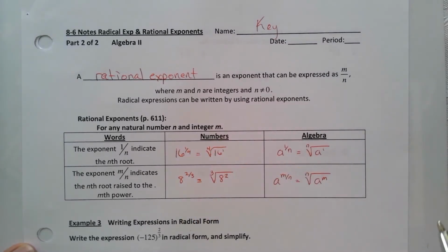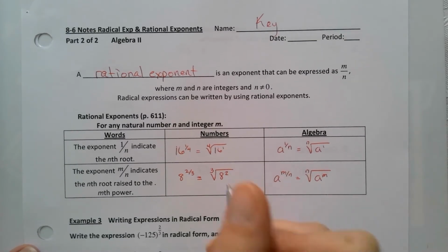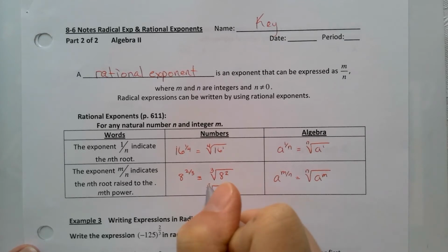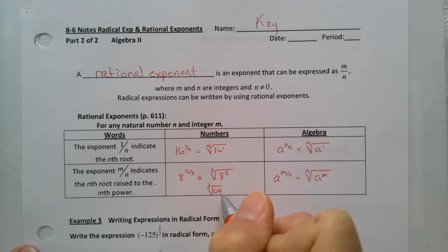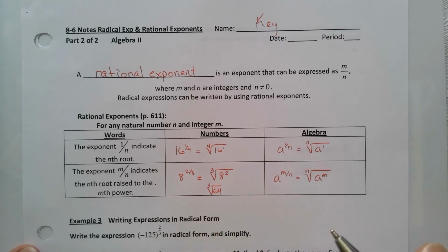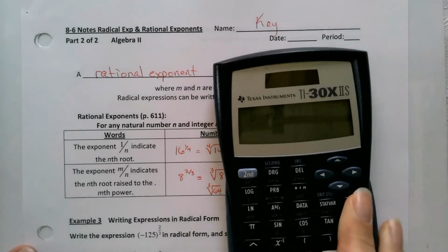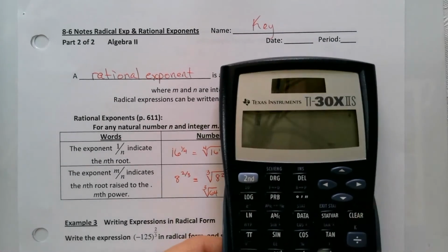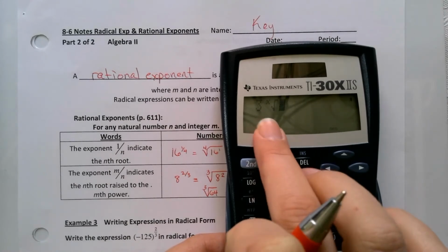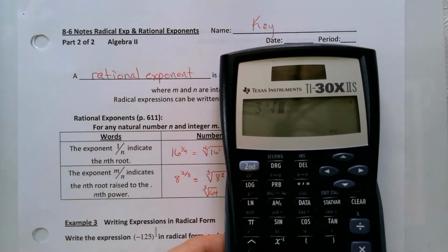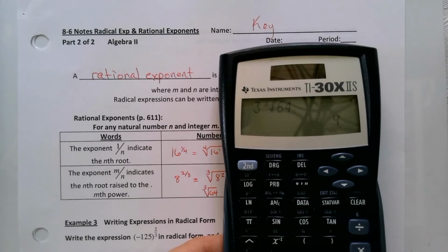Now there are 2 ways I can attack this. One way is to look at this and say, okay, this is the cube root of 64, right? Because 8 squared is 64. And then if I'm not sure what the cube root of 64 is, I would type it in my calculator. Many of you probably know it because it's used often. So how do I type it in? Type in my 3 and then define it as the x root. So that is the 3rd root of 64, and we get 4.